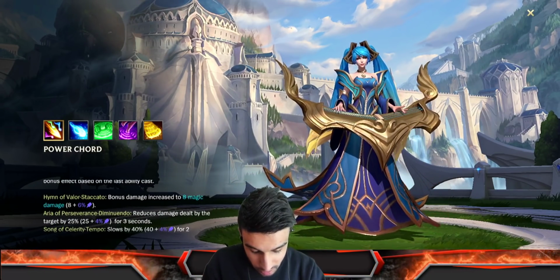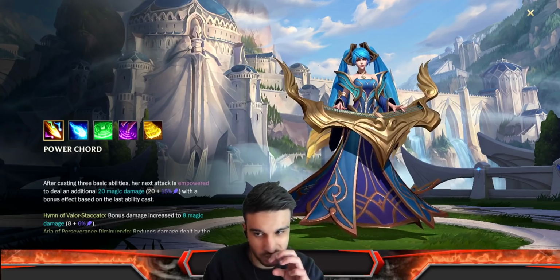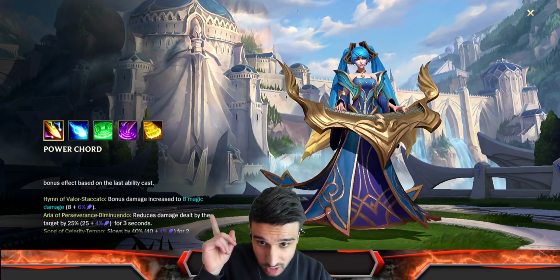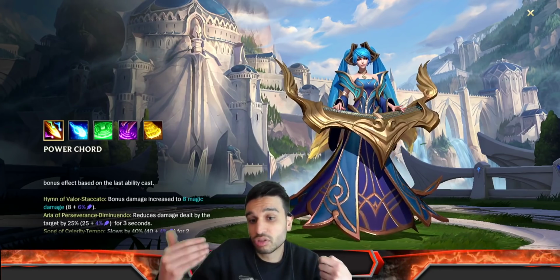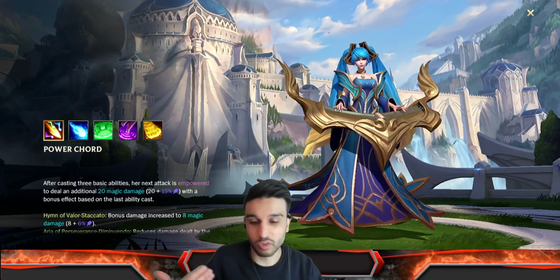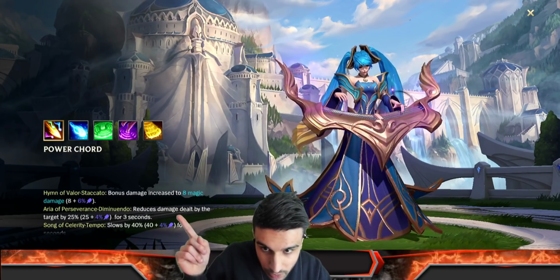So you have 3 abilities, the blue one, the green one, and the purple one. And of course the ultimate, but the ultimate doesn't count. So if the last ability that you used is the blue one, your next basic attack deals a lot of damage. Like the whole purpose of it is to deal damage. The second one, if you use the healing aura as your third one, or like your 4th, 5th, 6th one, doesn't matter, just as your last one. This is the important one.